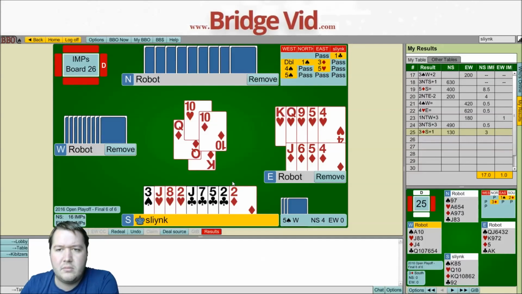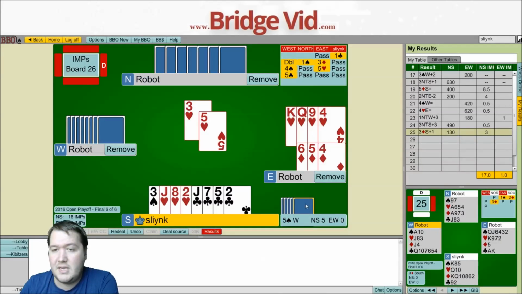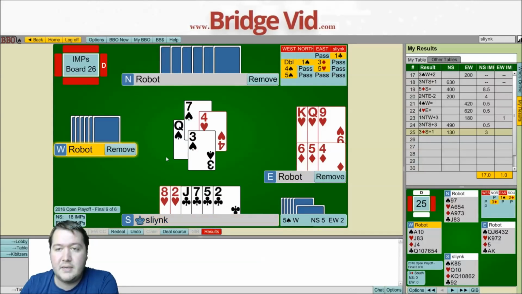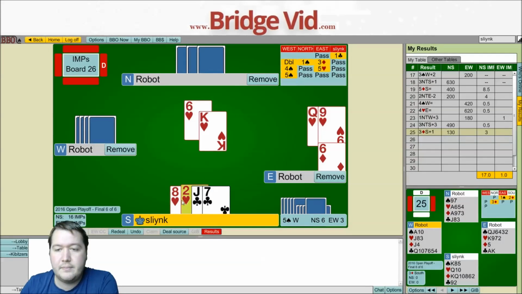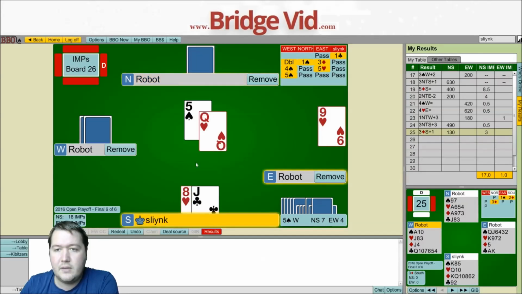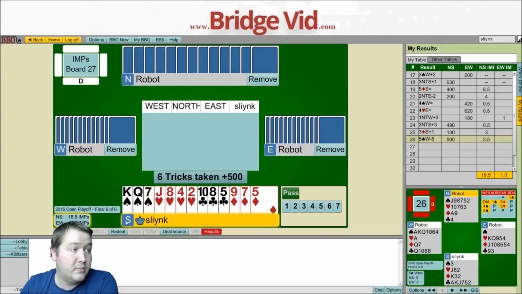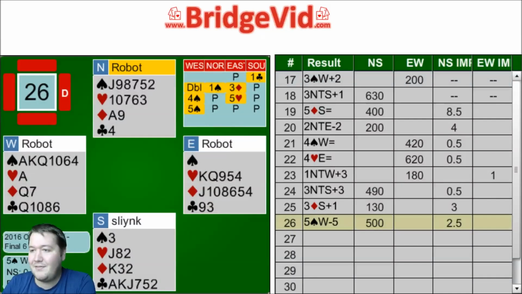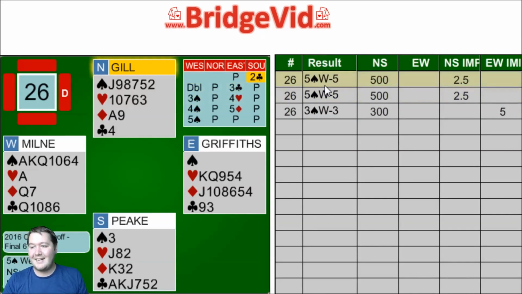What is going on? These guys are in so much trouble. Well, I just miscounted there. I really shouldn't have played another diamond. That was silly. I should have put a spade on the table. Blew a trick. Turns out we should have doubled. Plus 500. 5 spades down 5. 3 spades down 3. Okay.